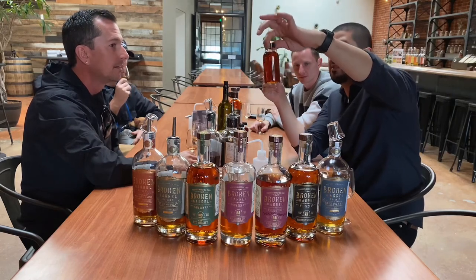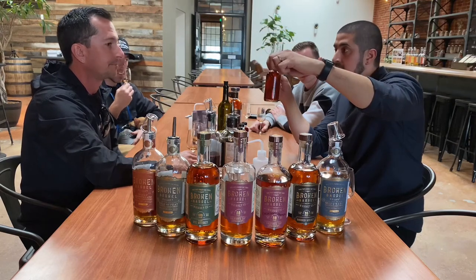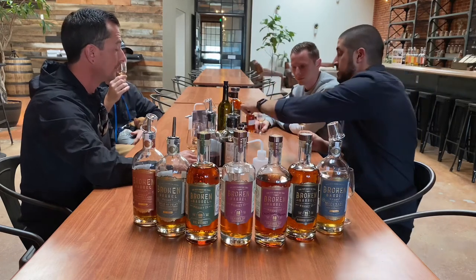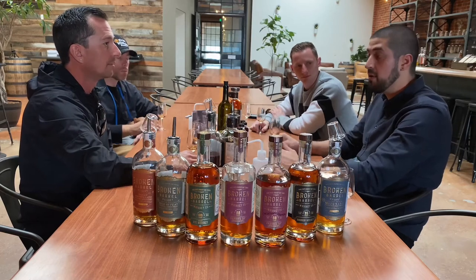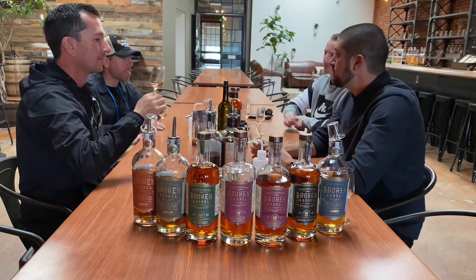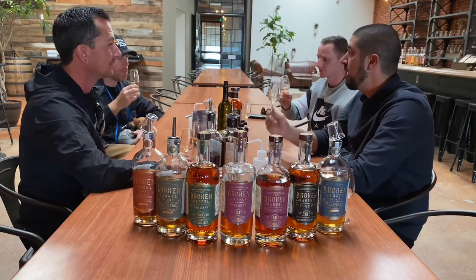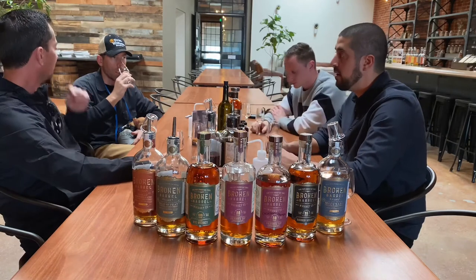This is a 2014, so this is seven years younger — a five-year. This was a 2019 dump, so 2014 to 2019, five years old. This is only six days with Calvados barrels — six days — and it's three times as dark. Light whiskey is actually pretty light in color even at the 12-year mark. This probably tastes more like those Armagnacs we were talking about earlier than a corn whiskey or a bourbon.